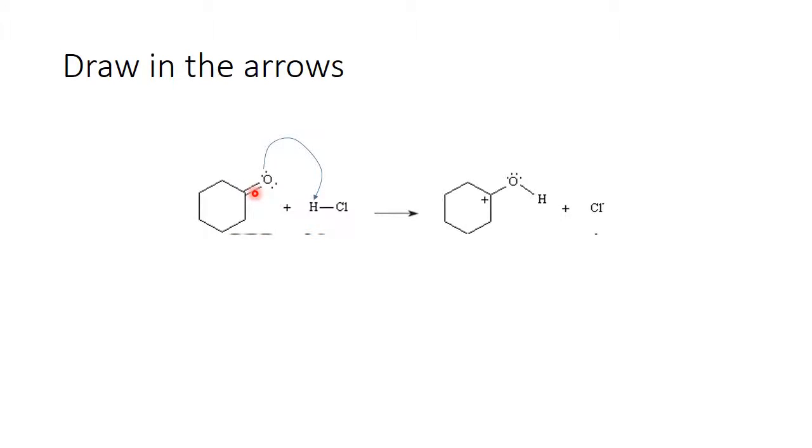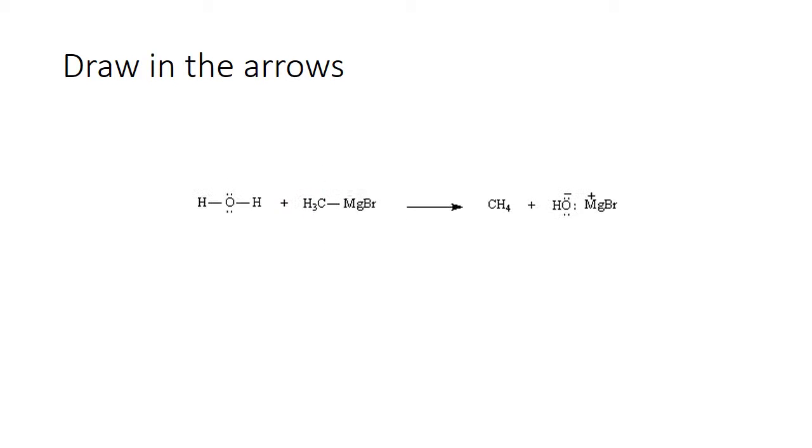and then for the electrons that are here in this bond to move onto the oxygen to form another non-bonding pair. And then because the hydrogen would have two bonds, and it can't have two bonds, the electrons in this bond have to move onto the chlorine. The other way to do this would be to show the electrons that are in this pi bond instead hinging over to form a bond between the oxygen and hydrogen, and that would replace this step and this step. You can do it either way. Go ahead and draw in the arrows for this reaction.